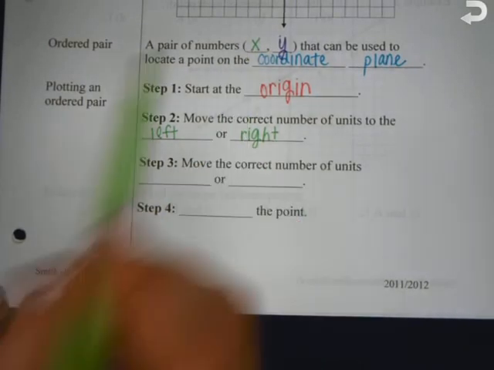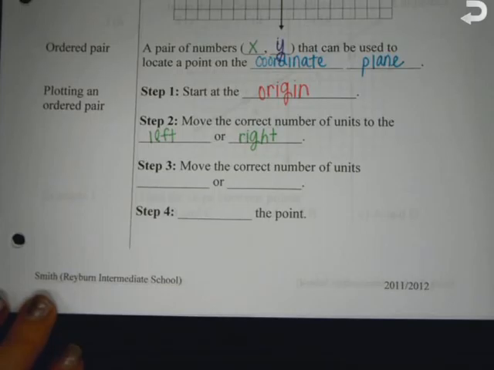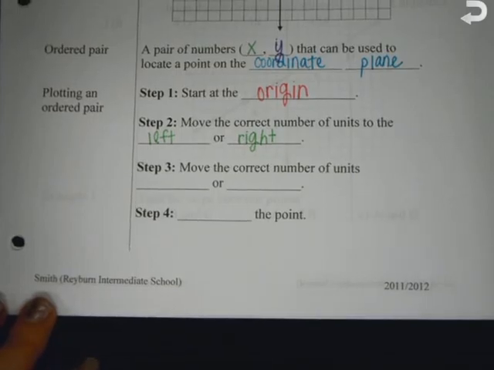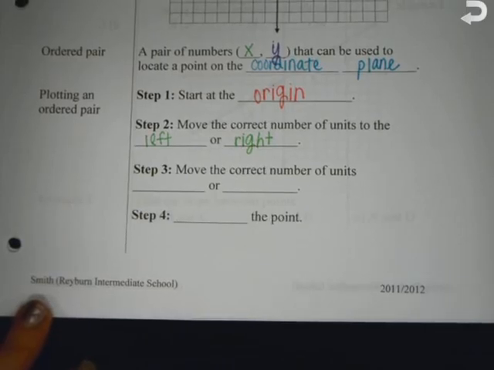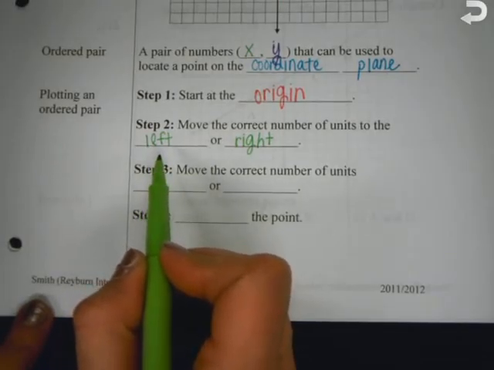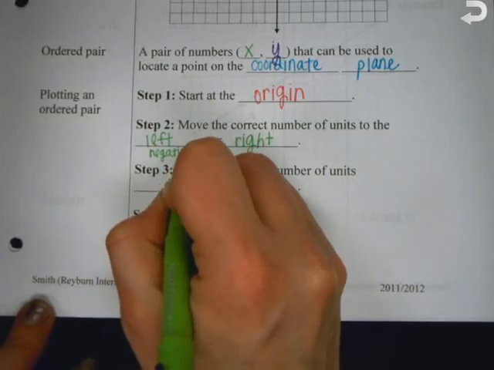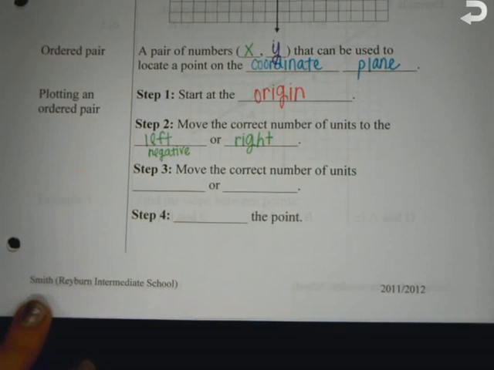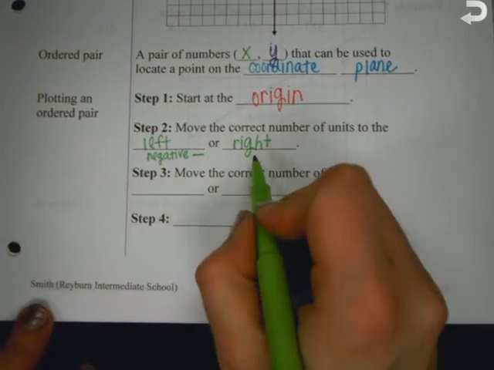Because you go in the elevator. Exactly. Rolando made a good comparison. You have to go in the elevator before you can go up or down, right? Okay. Now, if I am going to the left, does that mean my number is positive or negative? Negative. It is negative. So just write that underneath. If you want to just put the sign, that's fine. If I'm going to the right, that means it is positive.